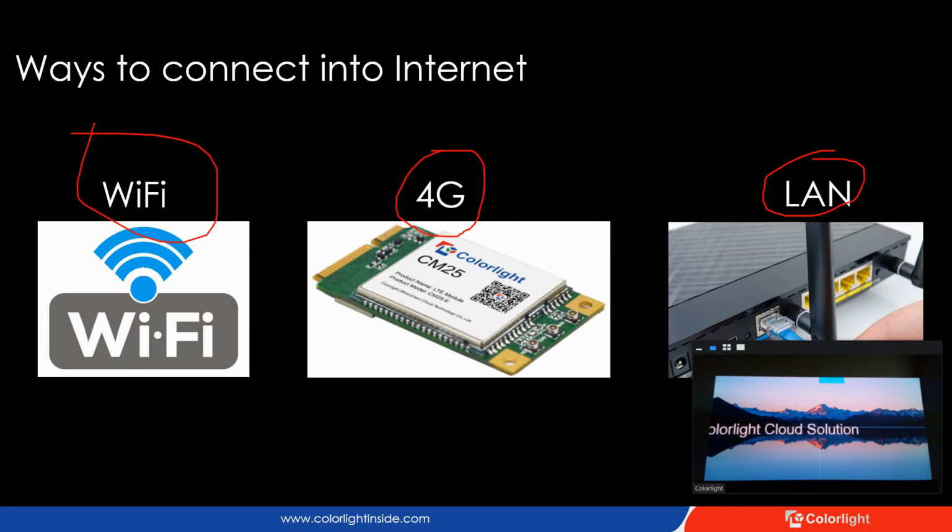And in the US market, we provide the CM25-2A for the AT&T and the T-Mobile. At the same time, we provide the 725-2V for the Verizon. So no matter where you are, we could provide the 4G module to let you have the internet access simply with the same card installed into the C player. And then your C player will have access to the internet independently, just like your cell phone.